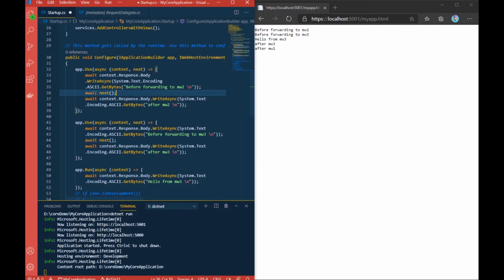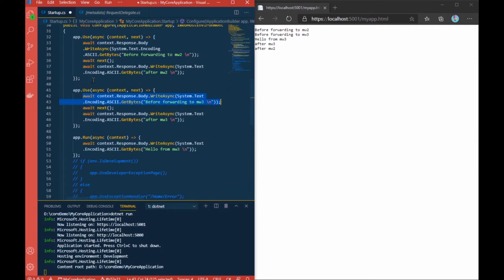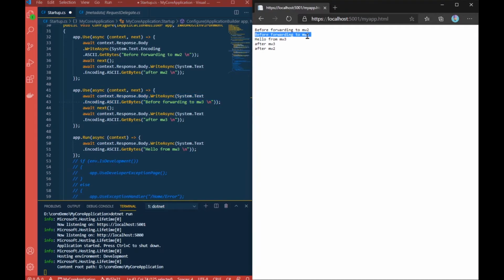So the next middleware in the pipeline is this one. This gets written in the body. You can see this before forwarding to MW3. Now again this await next is called, which takes us to the next middleware. This is the middleware which gets called. This hello from middleware 3 is written in our response.